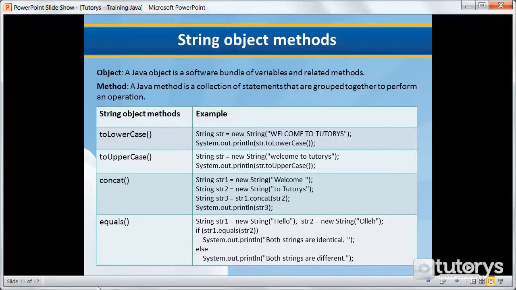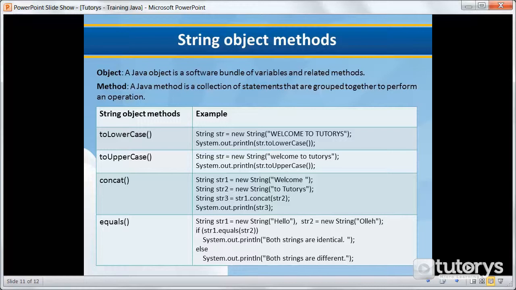So in Java, an object is a software bundle of variables and related methods. If we consider the real world, we can find many objects around us, so cars, dogs, humans, etc. Now all of these objects have a state and behavior. So if we took the example of the dog, its state would be, for example, its name, its breed, its color, and then its behavior would be barking, wagging, running.